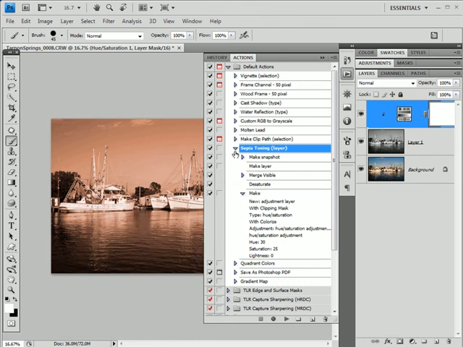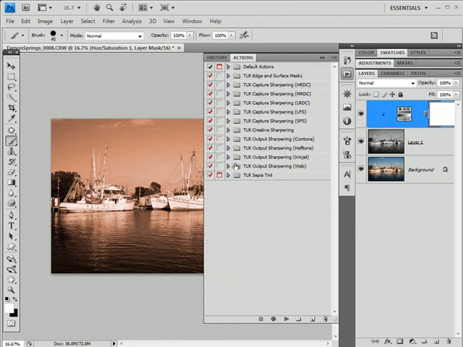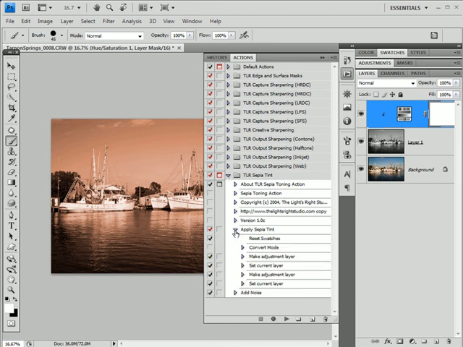Now what if you want to walk through the steps individually, rather than run all the steps in an action? You want to run just one or two steps in the action. Here, Photoshop gets a little clumsy. There is no button that you can click to single step through an action. I wish there was. By a little clumsy, I mean that there is a way that we can step through the individual steps in the action, but every step that we do that on, if there's a dialogue associated with it, Photoshop's going to open it up, because Photoshop's going to think that we want to change the settings.